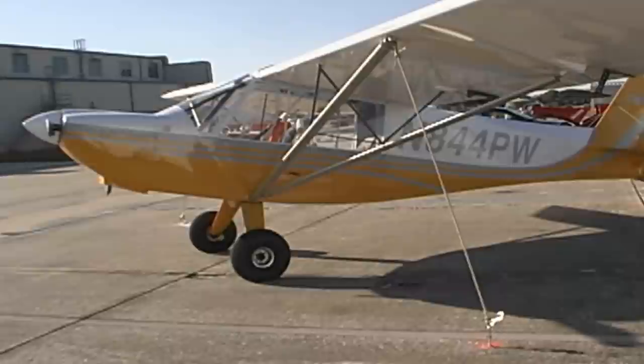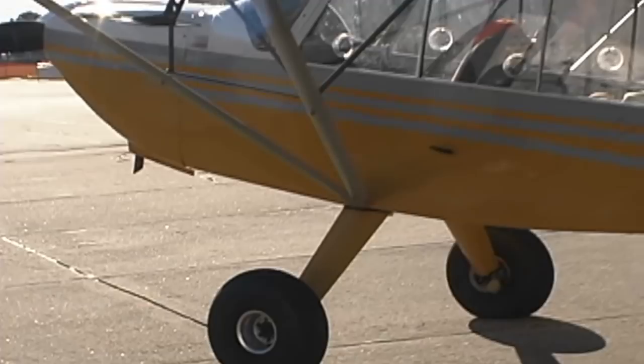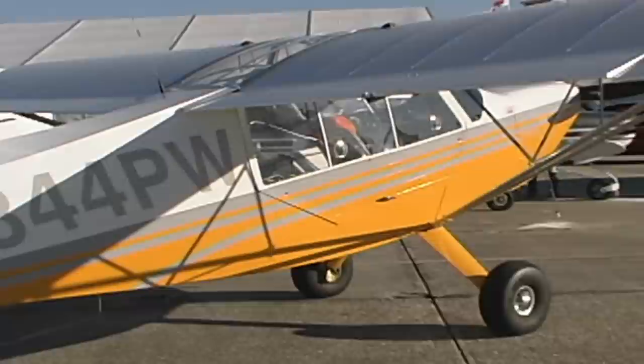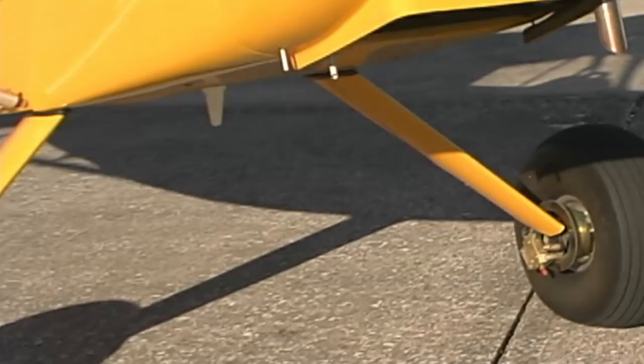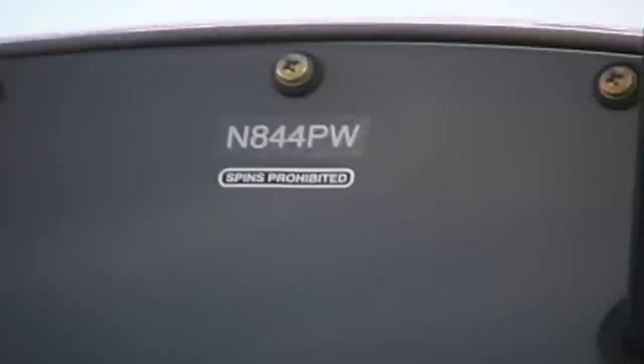That airplane was powered by a two-stroke engine. We had a 503 as a base engine, and then the 532 became available as an option, then the 582, and eventually the 912 and the 912 as 100 horse. If we were to take that original airplane with a 582 Rotax and move it up into the 912 series of engines, what changes would go on? Performance-wise, the 582 is surprisingly good because of the light power-to-weight ratio. The biggest thing you'd see is probably a speed increase and a better rate of climb. The two-stroke would appear to have a better rate of climb initially, then the four-stroke would catch and pass. Cruise speed is an honest 100 knots at about five to five and a half gallons per hour on auto fuel.